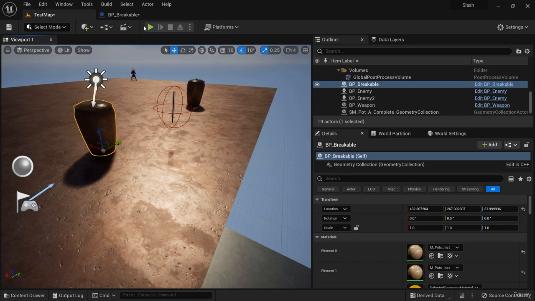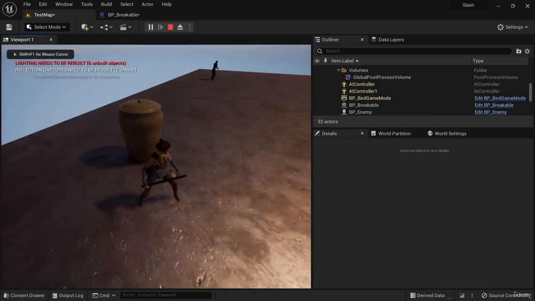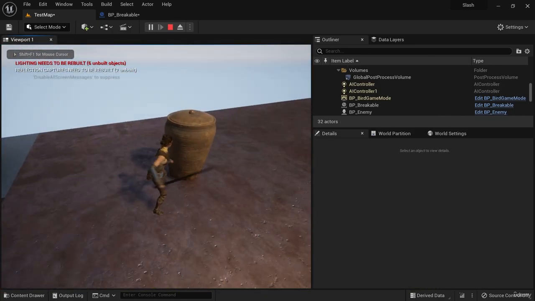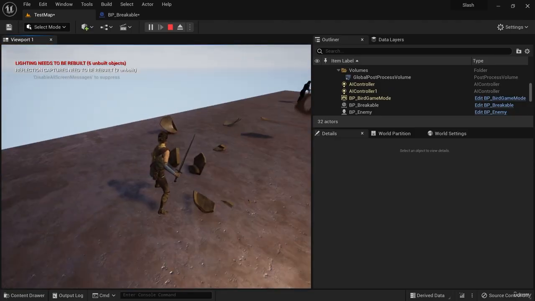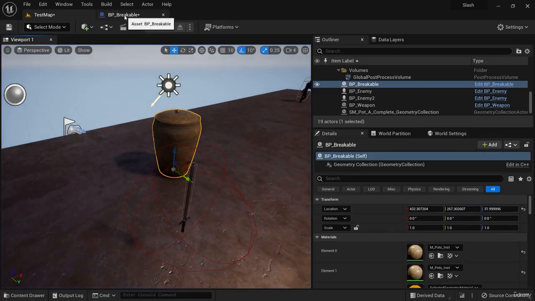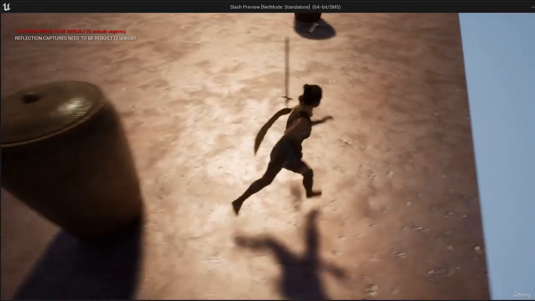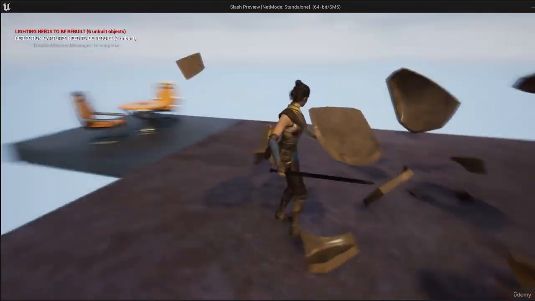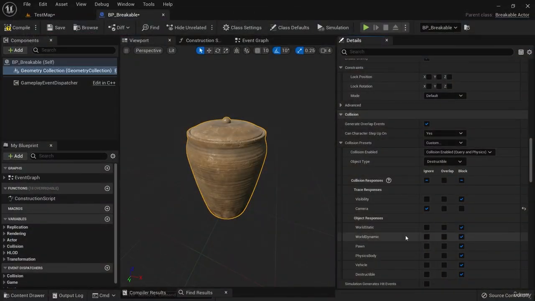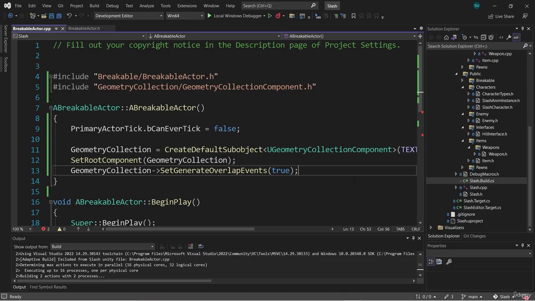Now, you may have noticed that the camera starts to glitch a bit when a piece flies in front of the camera, and that can easily be solved by setting the collision response to the camera channel to ignore. And that way, when pieces fly in front of the camera, they won't cause the camera to zoom in like that. And that's something we can set from the C++ side as well on our geometry collection.